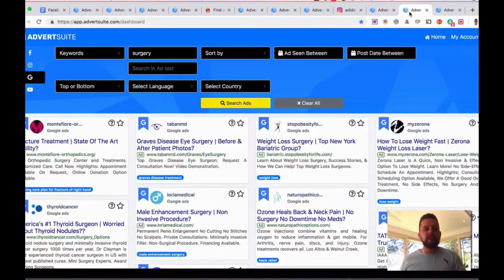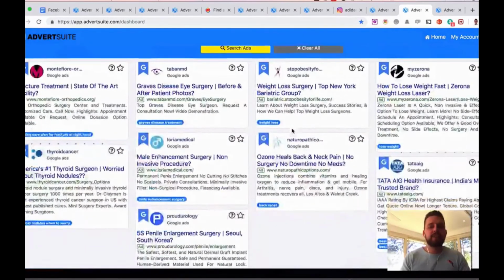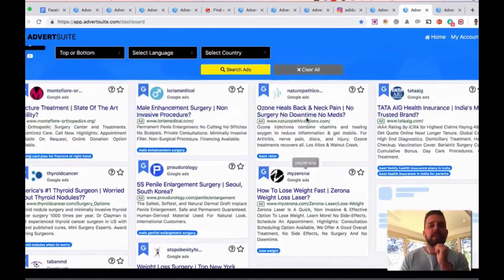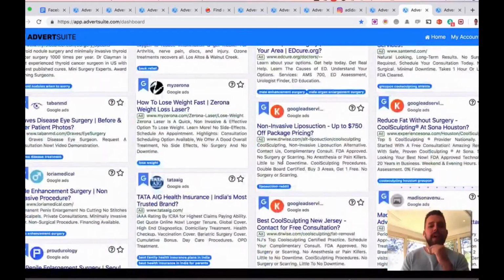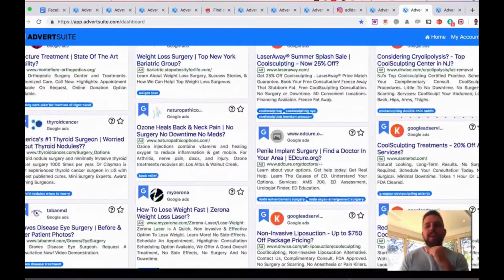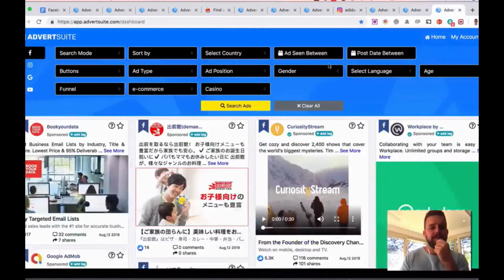Here, I'm showing you a Google example again for local marketing. If you're doing local marketing, I've used surgeon, for example. I typed in the keyword surgeon, and you can see all the different surgery ads that are running around the world. Now, again, I haven't selected the country, but you can really start to break it down and see what ads are working. And finally, I just wanted to show you again, the front end product is Facebook. So you get Facebook with all this information for a one-time small investment.